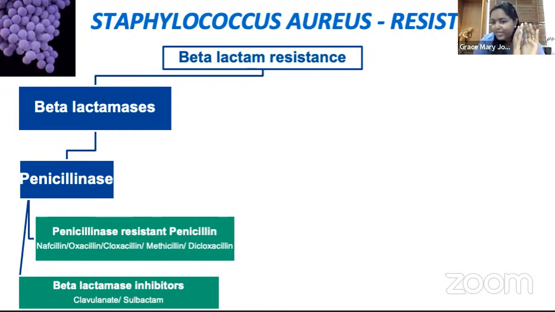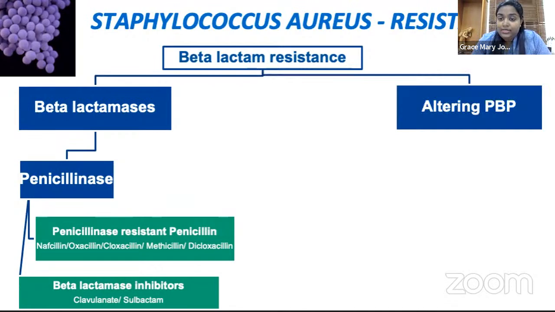Okay, so this is very clear cut. There is nothing to break our head open with. This one, beta-lactamase, is there in gram-negatives as well. Okay, so this is very straightforward. What I want you to listen to is the next one, the reason for MRSA.